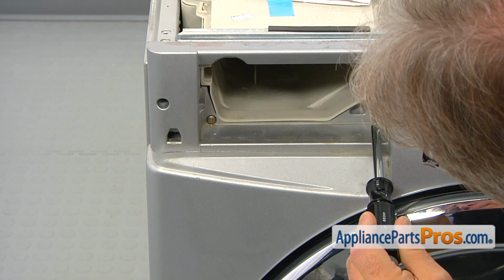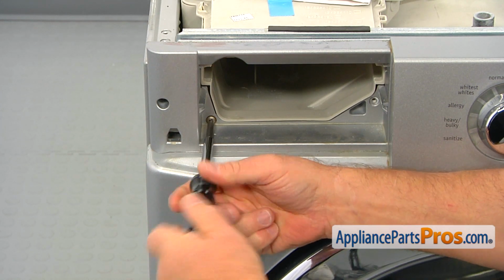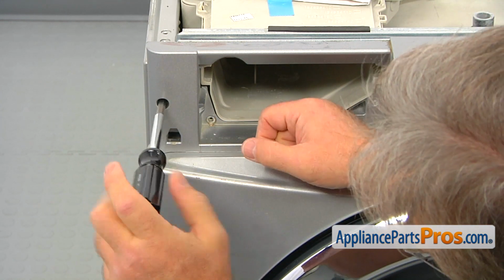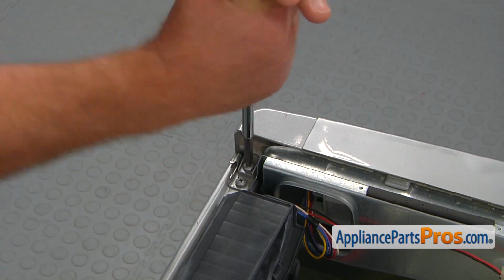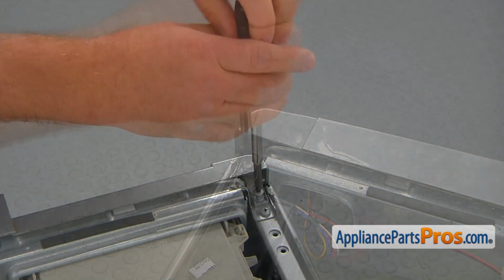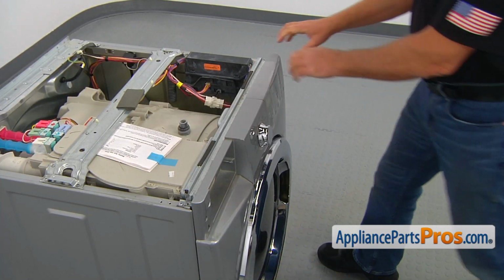Using the number 2 square bit screwdriver, take out 2 screws on the sides of the dispenser and the 3rd screw on the left side. With the same screwdriver, take out the 2 screws that hold the control panel on the top, one in each corner. Leave the panel off.